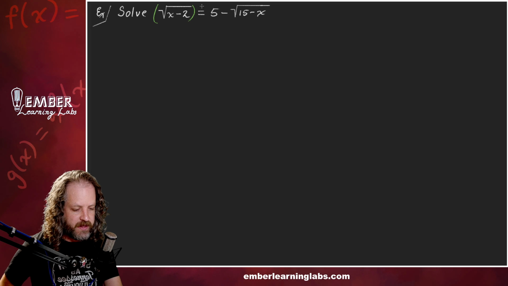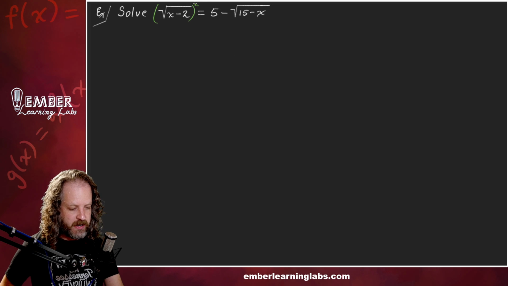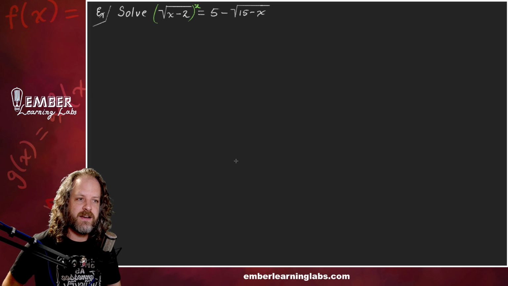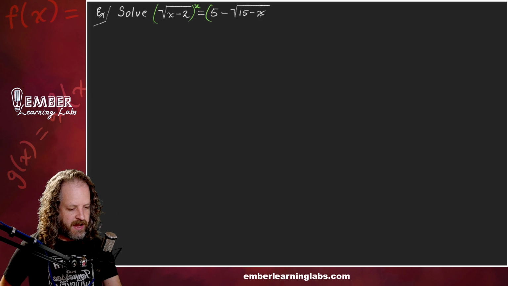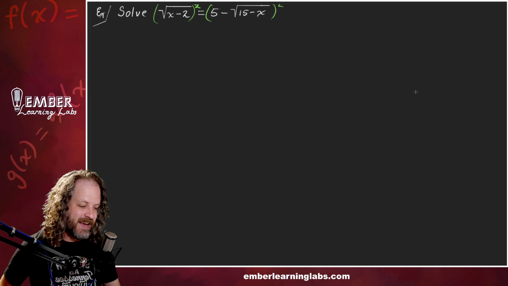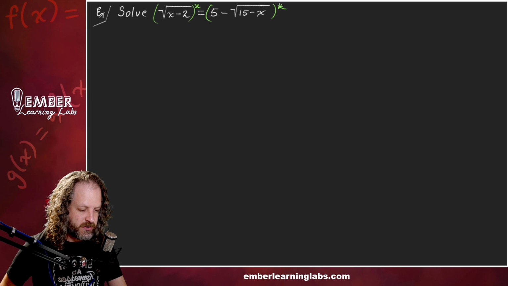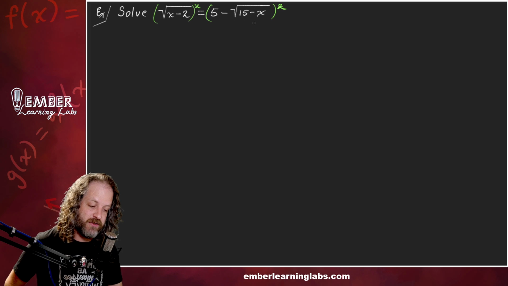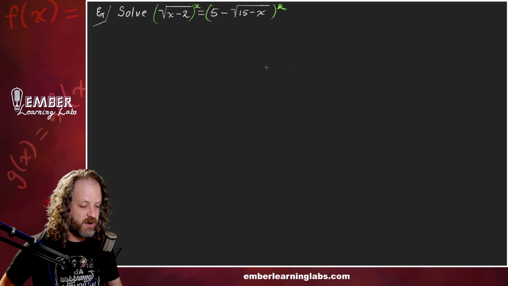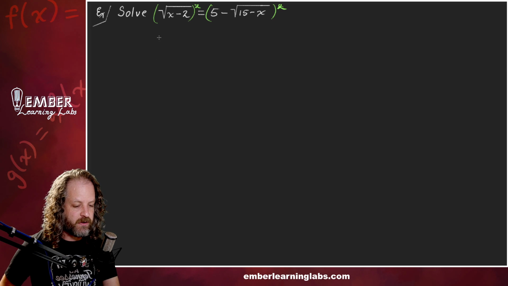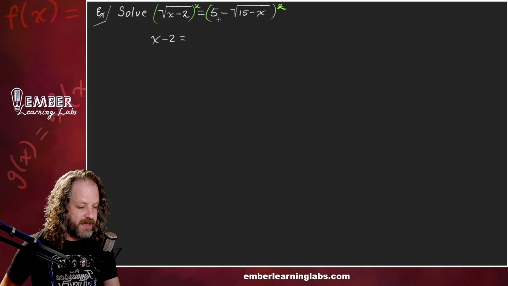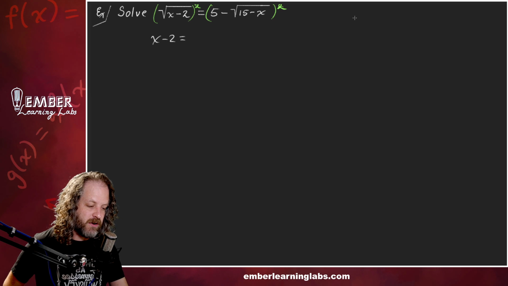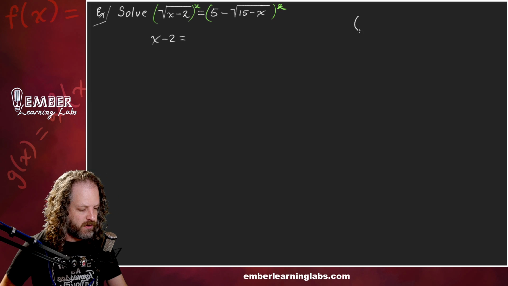So square this side. That's easy money. That's a 2. It's kind of getting cut off there, but that is a 2. And then we square this side. Now this side, we're going to want to do on scratch paper because we've got a lot of junk here. And this one, I'm not going to do the shortcut this time because we've got this square root. Now this side, I'm going to go ahead and put it down so I don't forget what I'm doing, right? So x minus 2 equals. Now this one, I'm going to do the long cut and FOIL this all the way out.